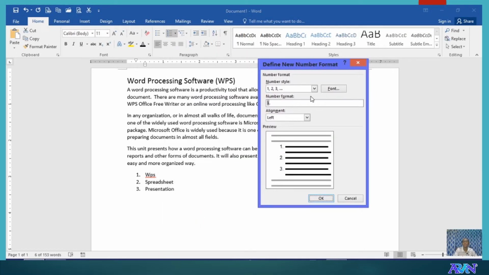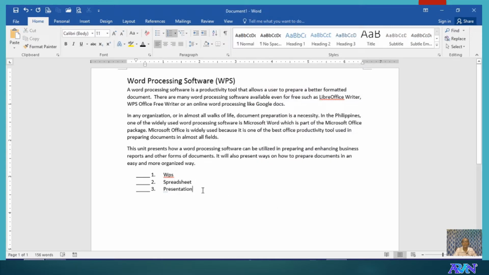Under defining a new number format, you can change the font, or you can have additions to the number format. For example, teachers are fond of putting a space before the item. If you are a teacher, for example, or a person preparing a questionnaire wherein the answer should be placed before the item, normally what they do is to have an underscore and then type the number and then type the question. Now here, if you include a space before the number and click OK, notice that a space is automatically provided, so that when you continue, the space is automatically being displayed. That's how defining new bullets, new numbering works.